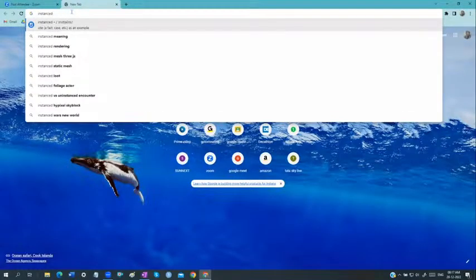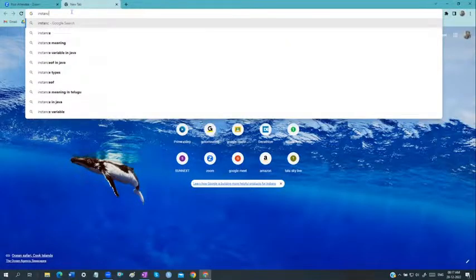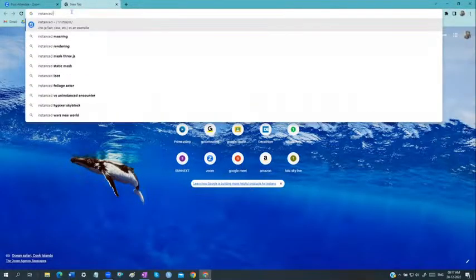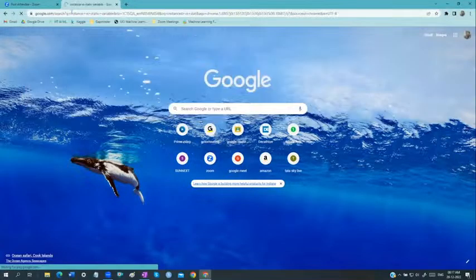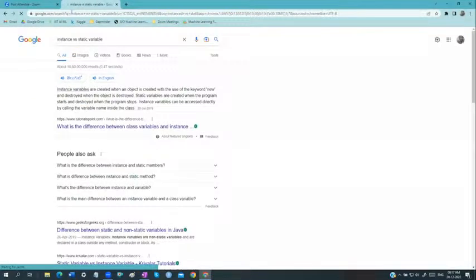What is going to be the meaning of an instance member? Instance, the spelling is wrong. It is going to be instance versus what we can call a static variable. We are going to talk about them. It's a simple technique actually, guys. I'm not asking you to go into internals.